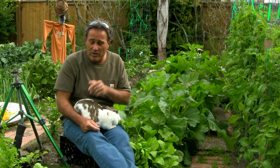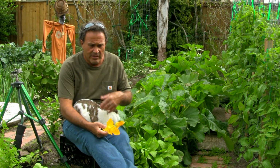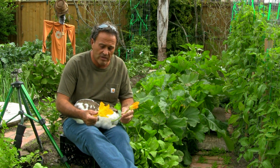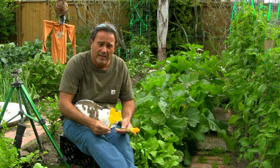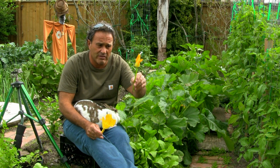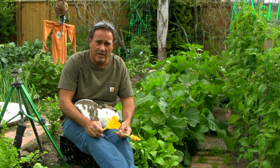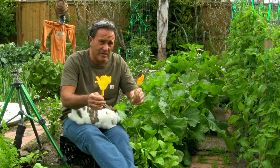Now, today I want to go over the squash plant. And as your squash grows and it starts producing swollen flowers, which are the female, okay, swollen, and the other flower that the squash has, it's a flower on a stick. That's the male flower. So a squash, zucchini, that family of plants produce a male and a female.